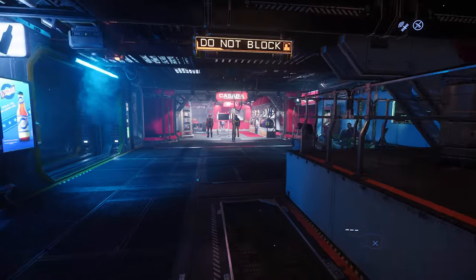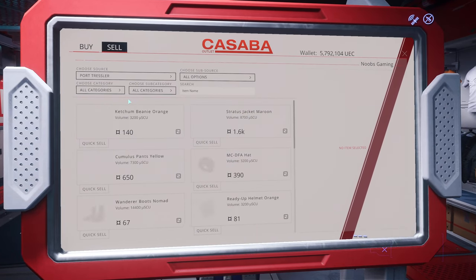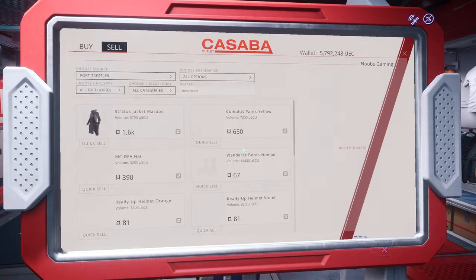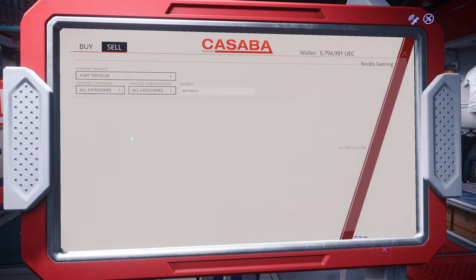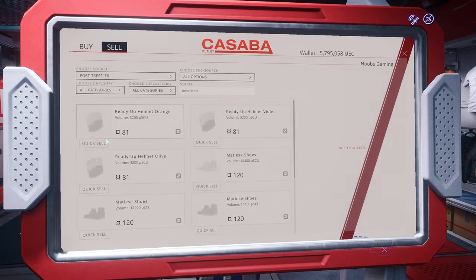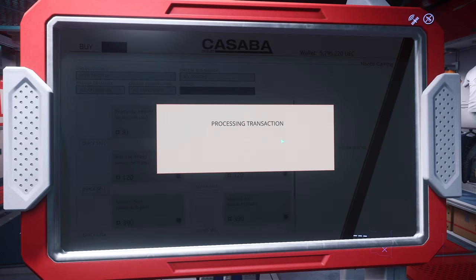Okay, let's go and sell our claws over here first. While we're here, I might as well do that. Get rid of our beanie. I probably sold them somewhere else. Hat. Boots. 81 for these. I'm going to save one of them, sell it downstairs if I can. 81. Shoes.